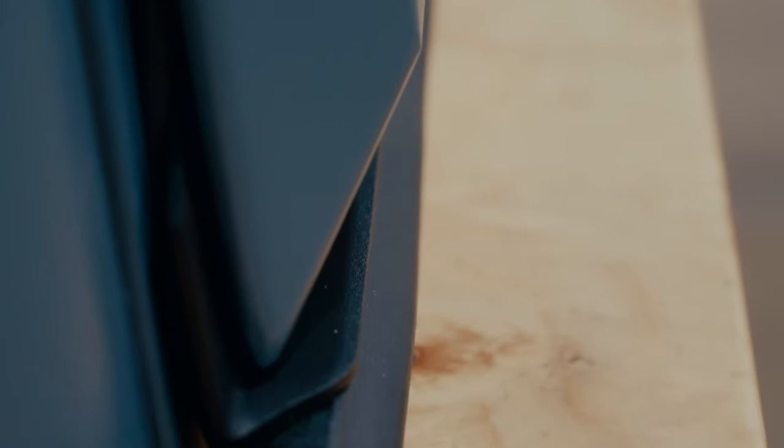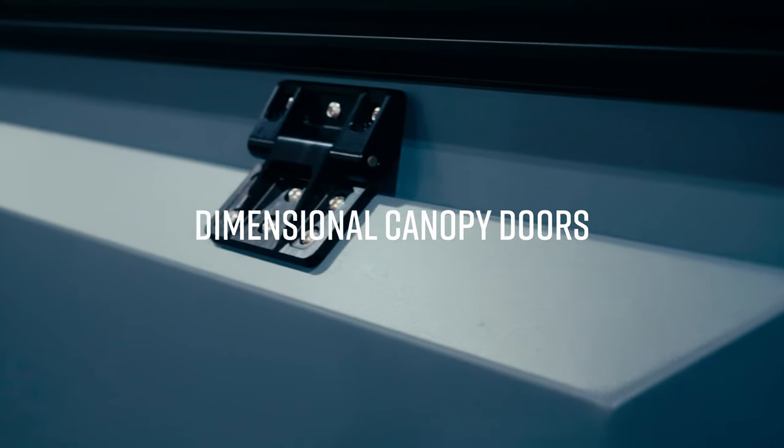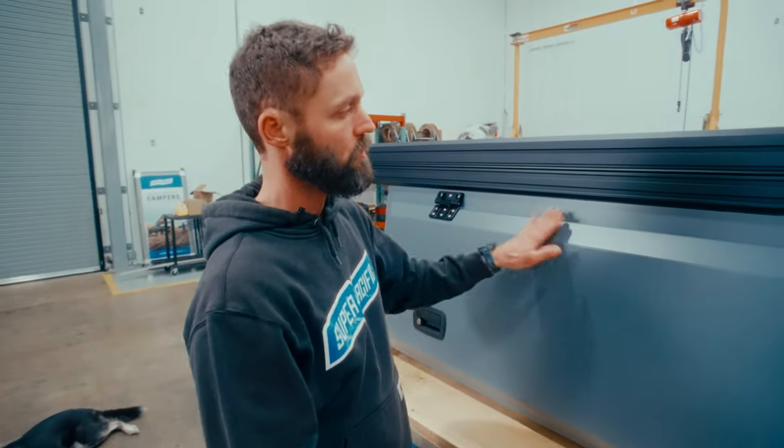We started out with the plan to add these facets, these breaks along the edges of the door. Instead of just being a flat sheet, which is going to have a lot of flex in it, they give it a lot more structure, a lot more rigidity. The other part of it is that it just looks cool, so we kind of edited the design of it to meet our aesthetic vision.